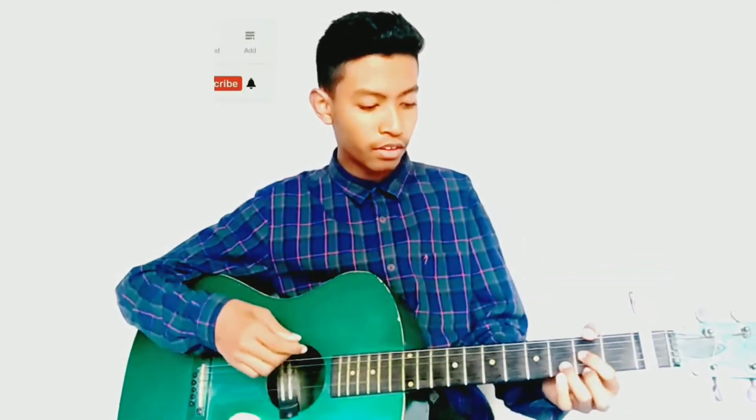To play this song, we need to put the capo on the first fret and use these chords. So the strumming of the song goes this way. To play this strumming, we need to play the pattern.